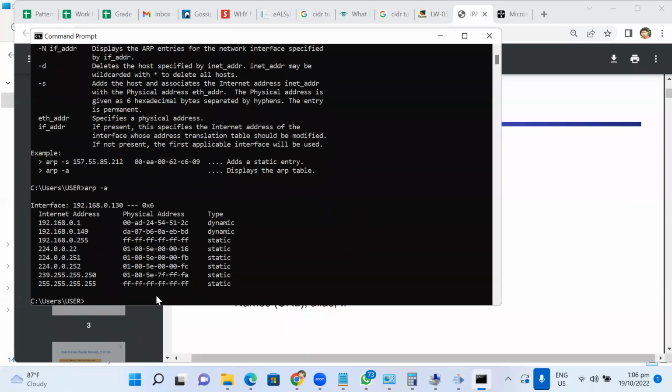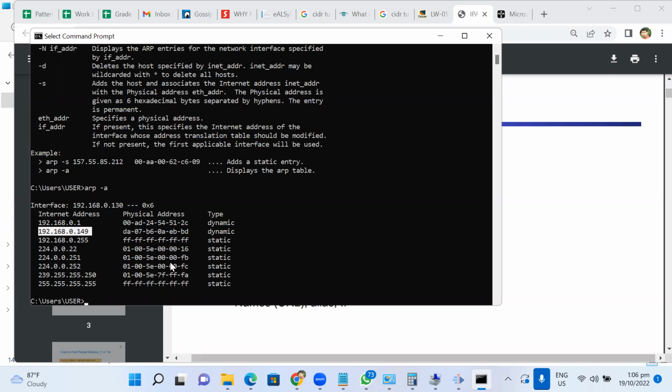Can you see that? This is the IP address, and this is the physical address. Physical address means MAC address. Any computer or device having an IP address will also get a MAC address which is unchangeable. Theoretically unchangeable, but there are ways of changing it. Theoretically unchangeable means it is physically there for that interface. But logically we can assign any IP address to that.